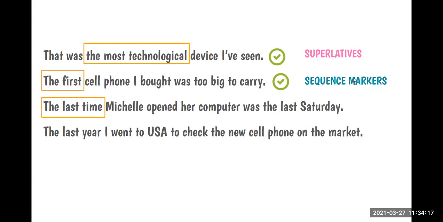This is also a sequence marker. For example, we say, he was the first to finish the race, and she was the last, or he was the last to finish the race. Okay, entonces the first and the last, and the second and the third, these are sequence markers. So the sentence, is the sentence correct? What do you think?